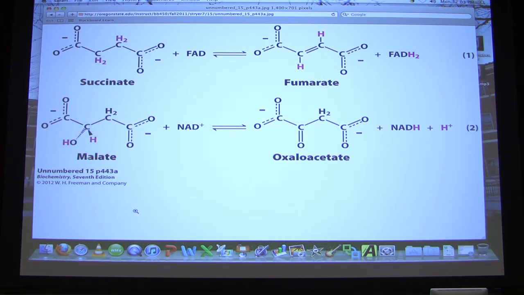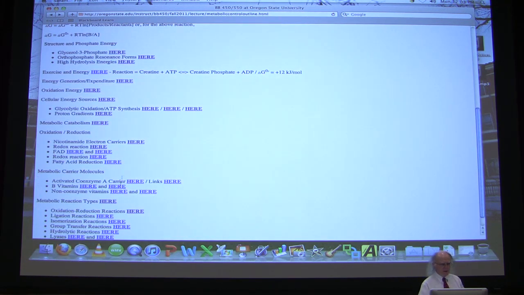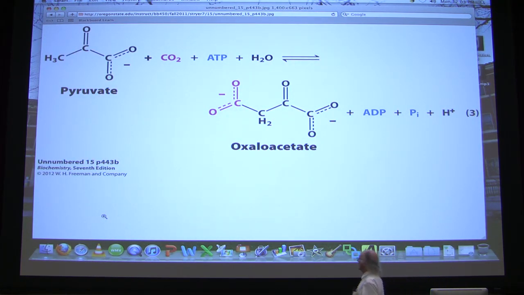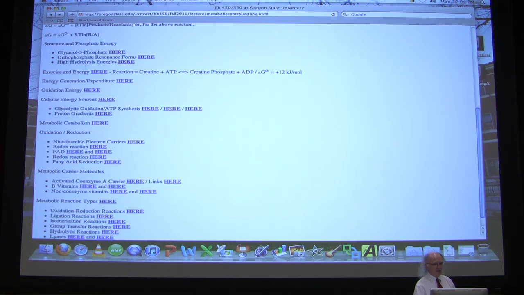Here's another reaction we'll talk about next term. Malate going to oxaloacetate. Malate has the electrons that it loses, gives electrons to NAD to make NADH, and oxaloacetate is a product. So oxidation-reduction reactions are very easy to spot, largely because of the involvement of the electron carriers. Ligation reactions are also fairly easy to understand. Ligation reactions generally involve the joining together of 2 different molecules. So we can see in this case pyruvate is being joined to carbon dioxide. We'll talk about this reaction in about a week or so. In this reaction, carbon dioxide is joined to a 3-carbon pyruvate to make a 4-carbon molecule, oxaloacetate. So joining 2 substances together is what is involved in ligation reactions.